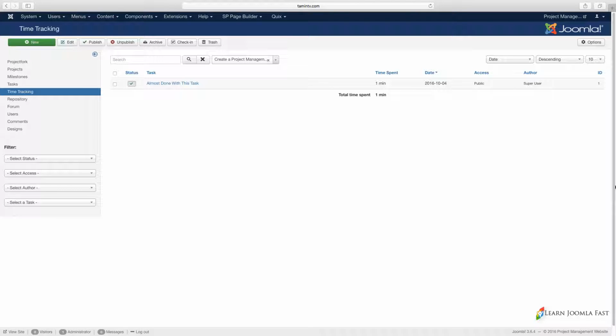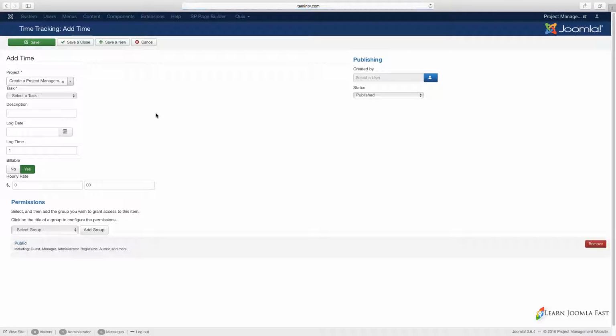Our time tracking is another feature. You definitely want to make sure that you're getting paid for the work that you're doing, right? You're working hard, so you want to make sure you get paid for it. So you click over, you go to new, and once again, we're going to be adding in all this stuff later on in the front end. I'm just giving you an overview to walk you through so that you prepare.